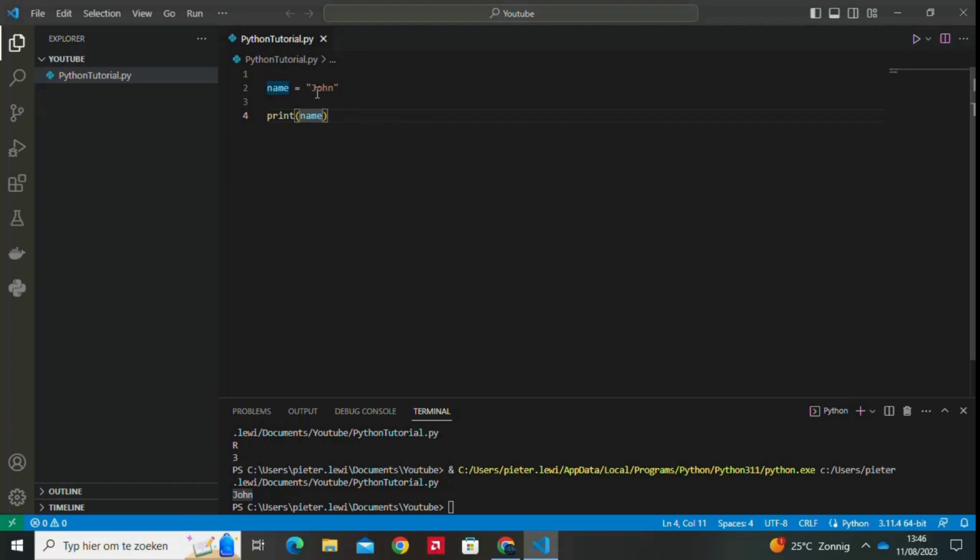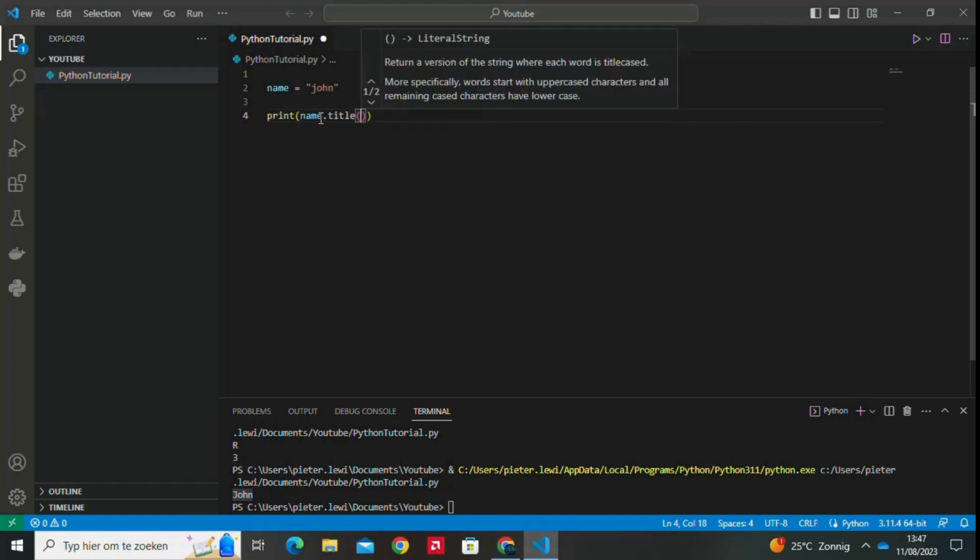And if I do this, you can do lots of things with your data. I want to make the first letter of your word or your message uppercase.